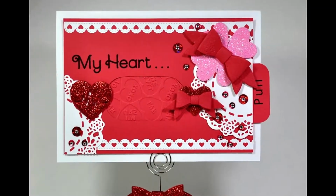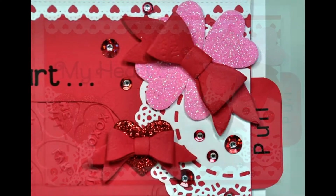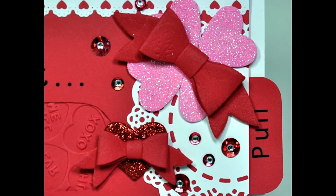Hey everybody, it's Janet with Sugarshine Designs here for CottageCutz to show you how to make a slider interactive Valentine's Day card.